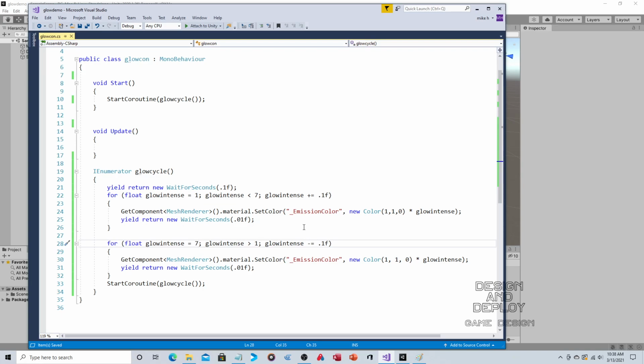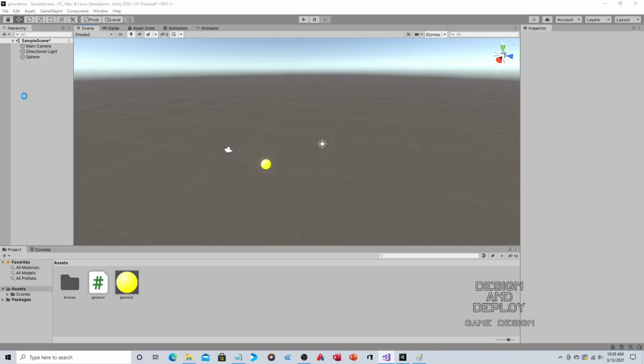Like maybe you want it to glow and heat up faster and cool down slower. Maybe that is an important part of the gameplay. So I'm having it be symmetrical. You might not want it to. Just as you can heat something up quickly and it cools down slowly, like you can heat up a frying pan over a matter of seconds, but it takes minutes to cool down. So you might not want this to be symmetrical. I'm just presuming that you do. So you can always change it.